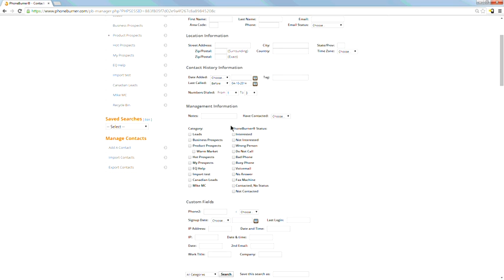For example, in the management information section, you've got this PhoneBurner status. If they're interested, you may not want to call them again right now because you're following up with them individually. Or if they're not interested, you don't want to call them again. Or if it was a do not call or bad phone number, fax machine, maybe you don't want to call those people. Maybe you want to call all of the people who were voicemails and no answers and busy signals.